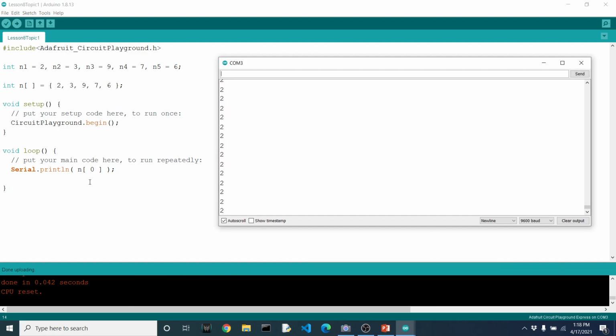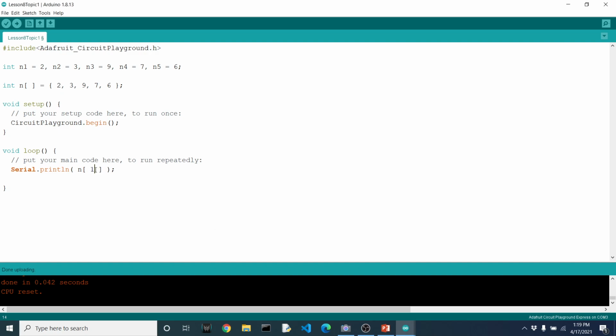All right, so you can see here by us putting n bracket 0, we're getting the value of 2. This is also a very important concept when it comes to arrays: the first position in the array is not 1, as you may have thought, but the first position in the array is 0. Which means that if I put a 1 here, what number would I get? Let's see.